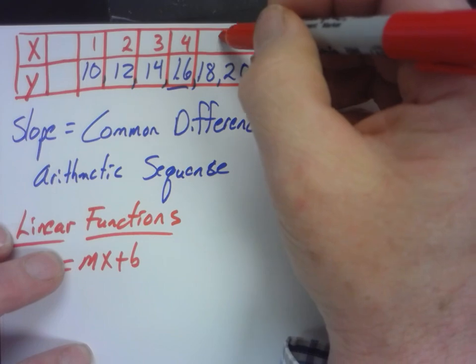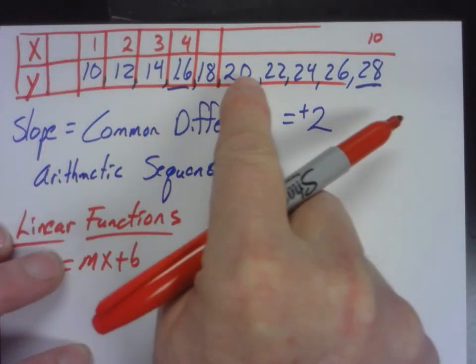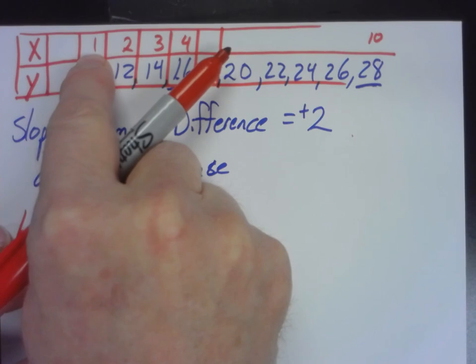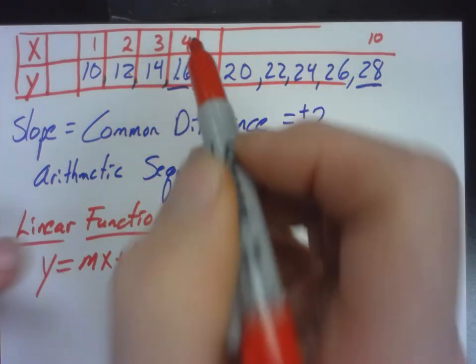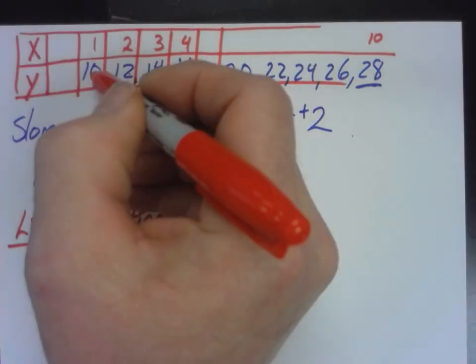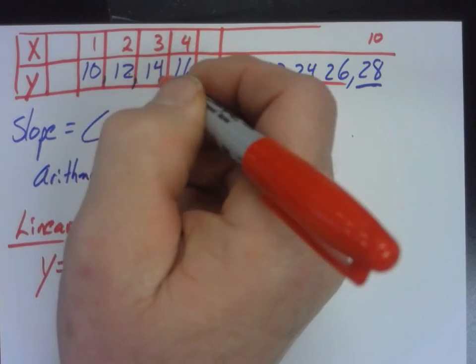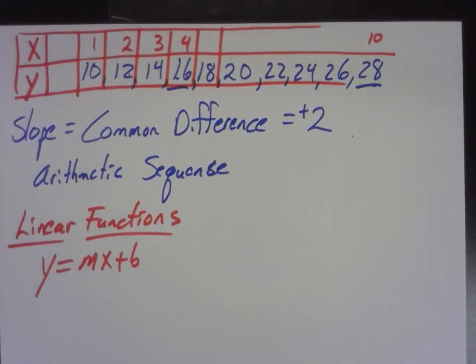I turned the series from just a bunch of numbers into this. If that's the first term, then that's actually the point (1, 10). This is the point (2, 12), (3, 14). What do you think happens when I graph the point (1, 10), and then (2, 12), and then (3, 14)? Say it louder. They line up. What's that word when they line up? Linear. Yeah, these are linear points. And if they're linear points, there must be a linear equation that models what's happening. Do you agree? It must be true, right, Nicole?